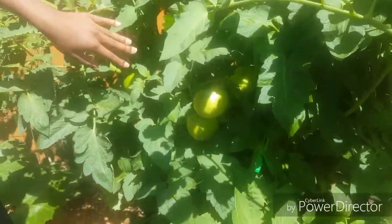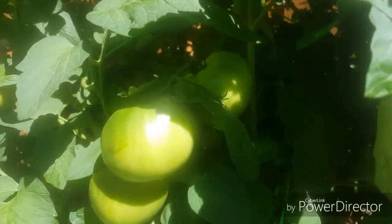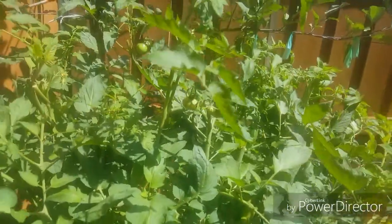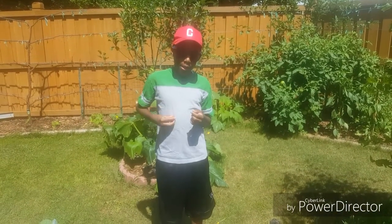He's just loaded. And I'm going to share some of these tomatoes with my neighbor, because there's so much of them. Look at all these tomatoes just loaded down in there. I'm so surprised this plant's just loaded. Now, these tomatoes are so yummy, so I'm going to go ahead and spare one for myself to eat.